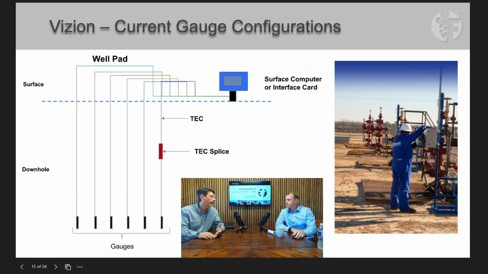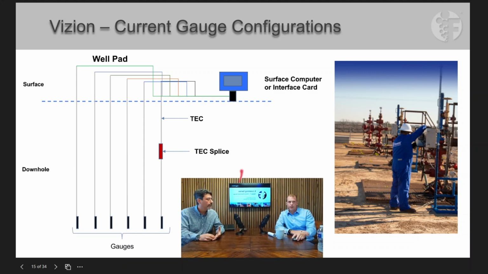First, we have to power up the gauge. Okay, so we need to have power at the well site. Correct. And you have to provide the power, and also you have to provide a means or interface to interact with the gauge data. And that's achieved by the surface computer. Okay. So the surface computer has the interface and the capabilities to power up the downhole gauge system. It controls and monitors the electrical stability of the system, and also reads the gauge, stores data locally, and also transmits that data if the customer requires it to the SCADA system.